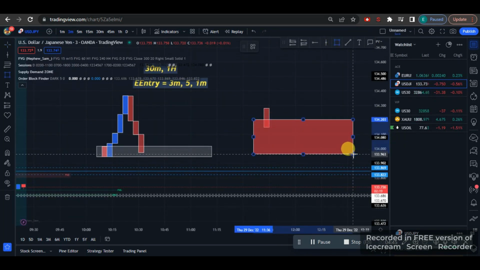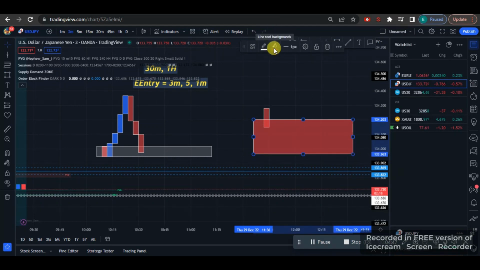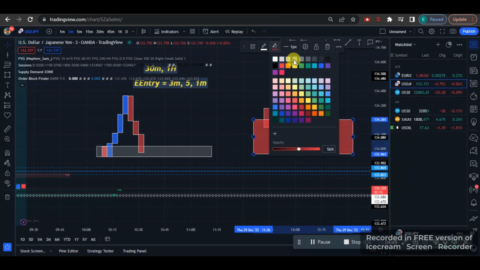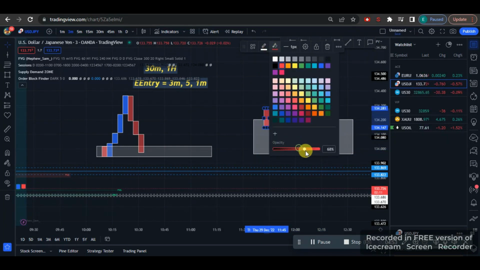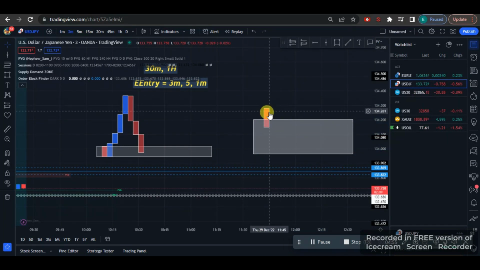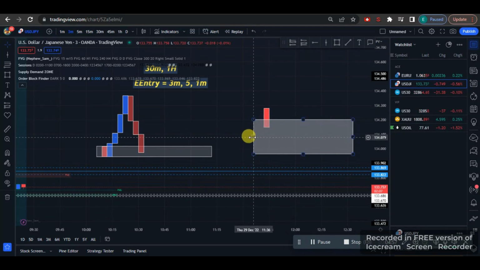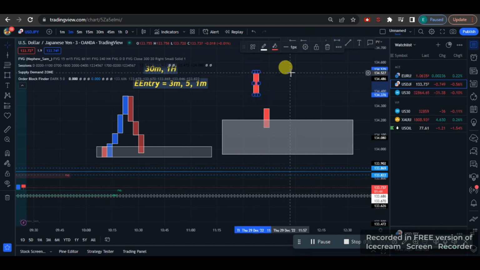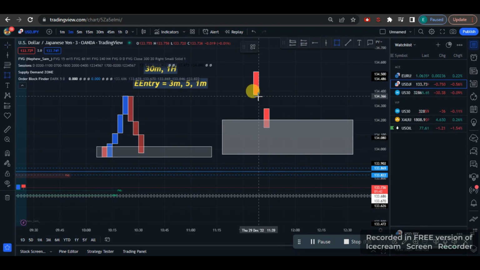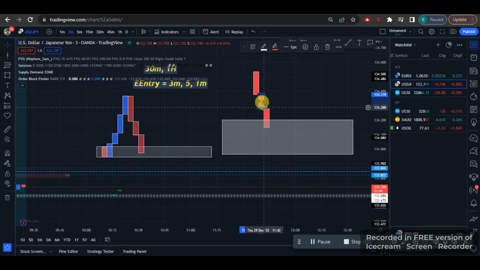So this is that order block, because definitely on the lower time frame it's going to be a little bit big. It's going to be a lot bigger than what it looks like on the 30-minute time frame. So let's just say, okay, price retraces back to that order block zone. So let's assume that this is that retracement, so this is that retracement back to the order block zone.